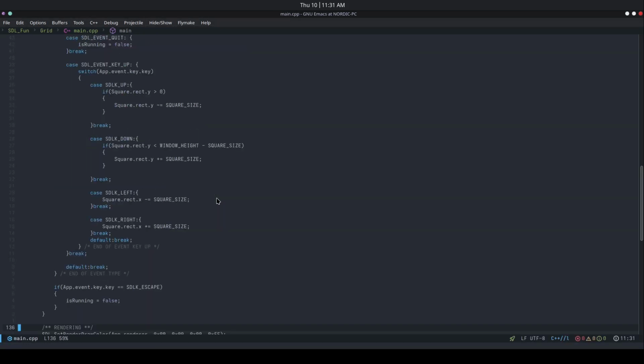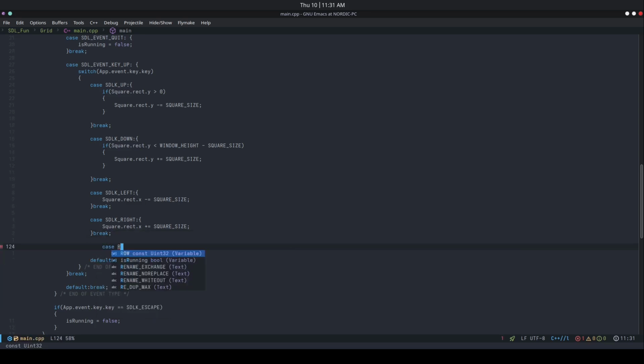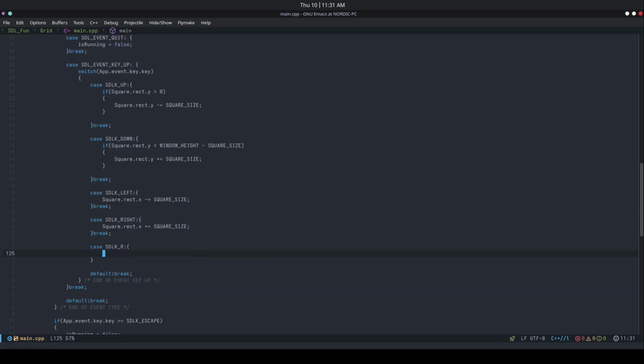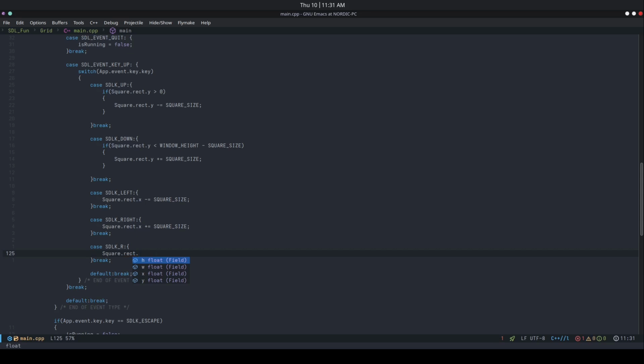And better yet, we can make it so we can change colors if we press a key. So let's say we press SDL key R, red. We can make rect, sorry, SDL color be colors red.